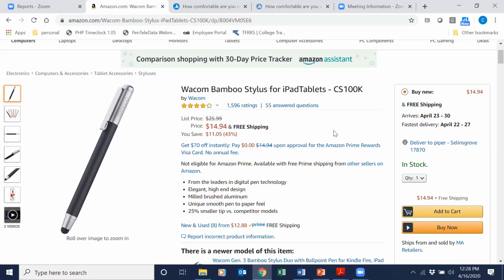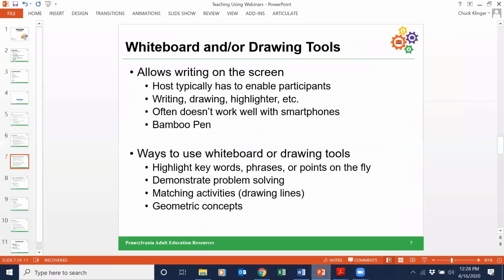But anyways, just another resource that you can think about as you're thinking about drawing on your screen. I'm sure you can think of a lot of different ways that you might use a whiteboard or drawing tools. Oh, and I should mention, if you open up a whiteboard function, it's going to clear your screen. So instead of my drawing on this screen, it opens up a blank screen so I can start fresh, and I could write a problem out and go through it without anything else on there.